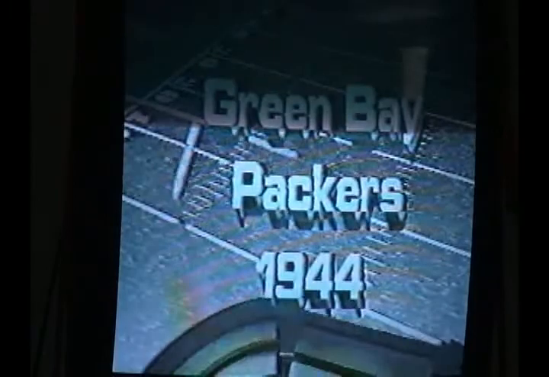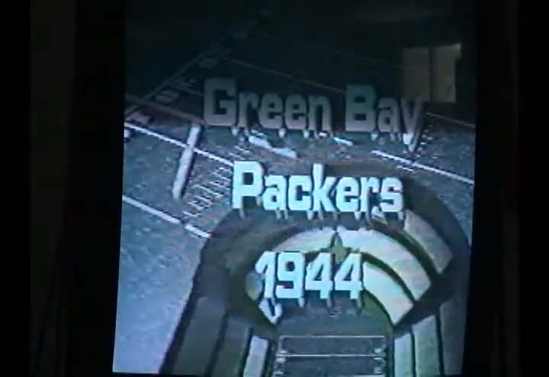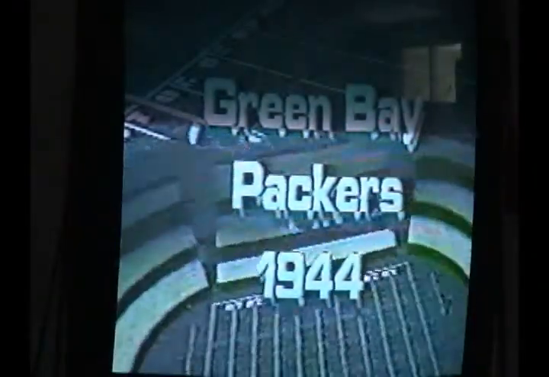I'm going to go ahead to the next game because there's a couple of series I want to show you in Green Bay, including Green Bay running the Notre Dame box. The first series, you're going to see Curly Lambeau's Green Bay Packers running Notre Dame box with a shift, just the same way Rocky taught it. And it looks like showgirls hopping around, just like that movie with Pat O'Brien. It's pretty funny.